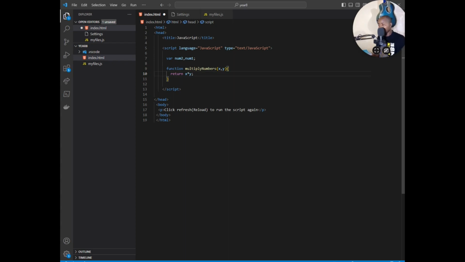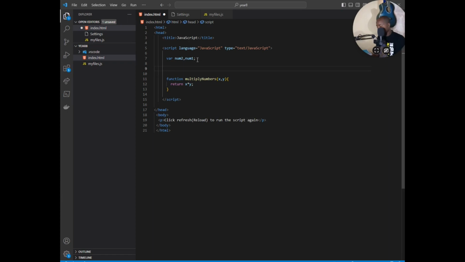So I also need to have my variable here like num. Let me get the variable from the user.